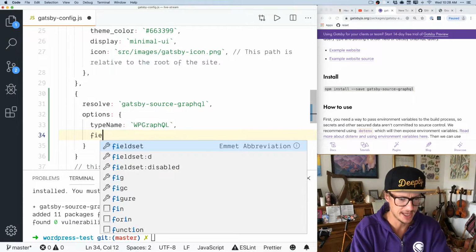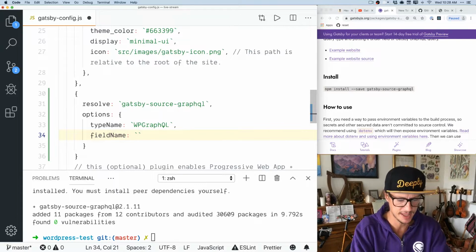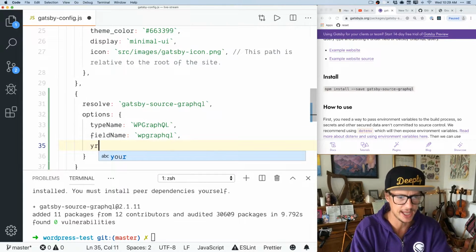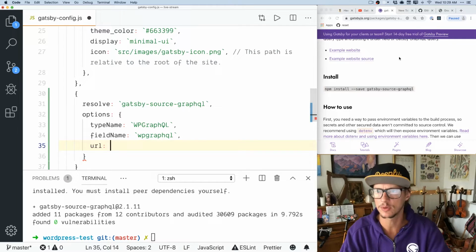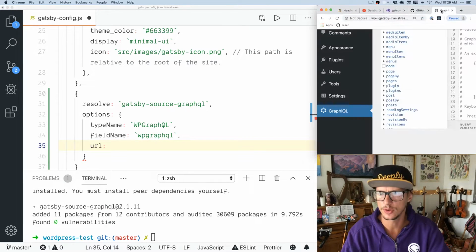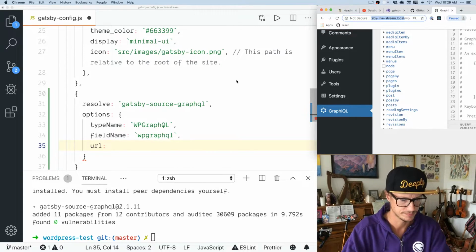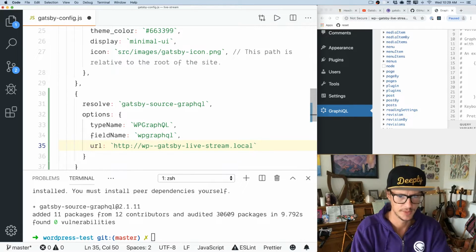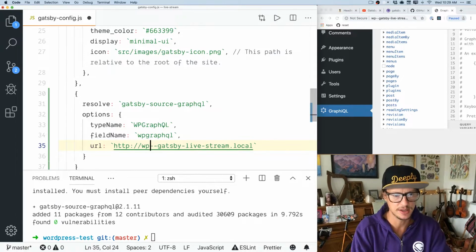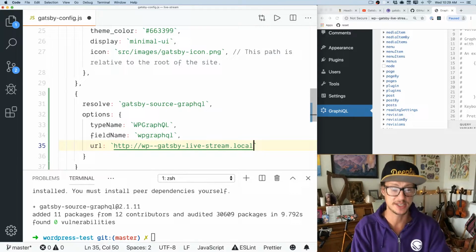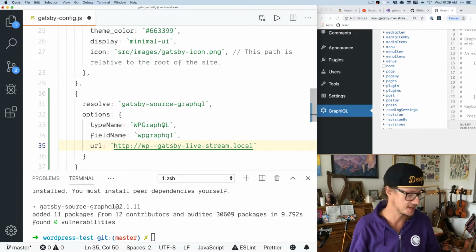And then we have to give it a field name, which is going to be everything inside of that where the queries will exist. And this is just WPGraphQL. And then finally, we have to give it a URL of where to access this. So here's how we would do that. You're going to go to your WordPress site. You're going to get the URL. And then, as I mentioned, HTTPS, I've noticed, fails here. Maybe somebody has a workaround for that. I didn't look into too much depth. I'm sure that you could get it working. And definitely with your live site, I recommend it, and you shouldn't have the same problems as local.